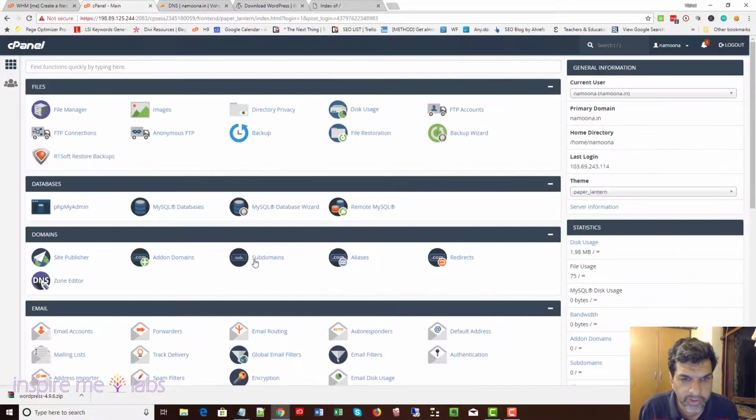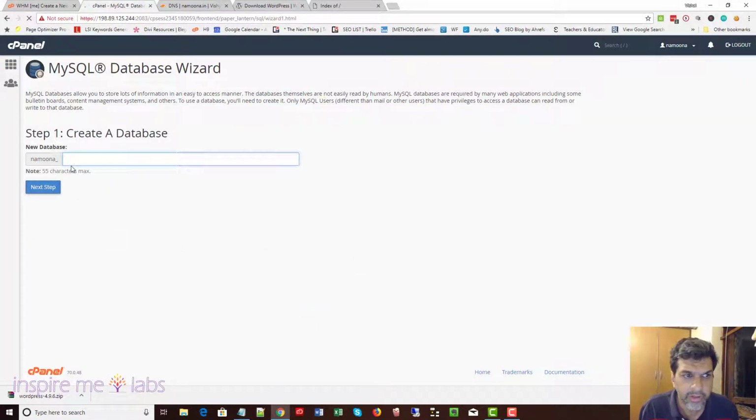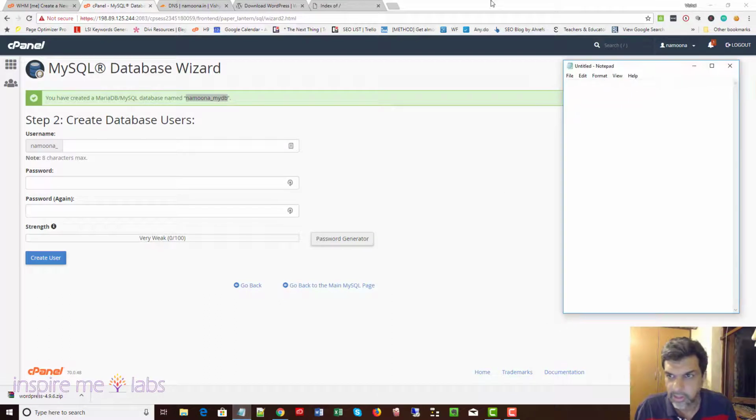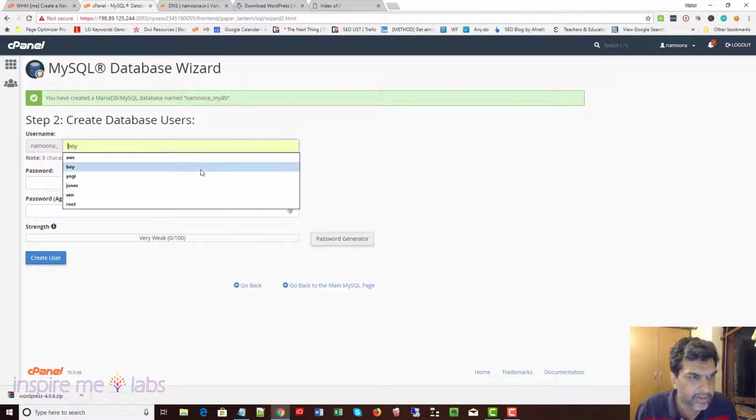And what I need to do now is go ahead and use the database wizard here. I'm going to create a database and a username. Let's just call it MyDB. You can call it anything, of course. And I need to save that somewhere. So I cut and paste it, and for now I put it into Notepad, but I use Evernote a lot, so I generally save that in there.